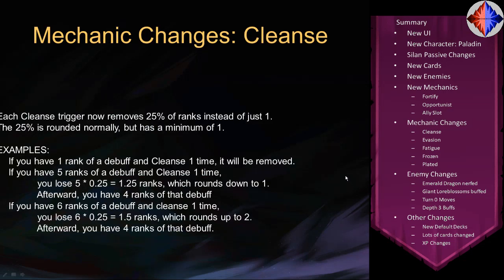So, mechanics that changed. Cleanse. I don't have an image here. I had a tooltip, but it was out of date. Each cleanse trigger now removes 25% of ranks instead of just 1. The 25% is rounded normally, but it is down to a minimum of 1. For example, if you have 1 rank of a debuff and you cleanse 1 time, 25% of 1 is only 0.25. That should round down to 0, but cleanse is minimum 1, so you'll lose that rank and that debuff is gone. Unless it's shocked, which can't be cleansed.